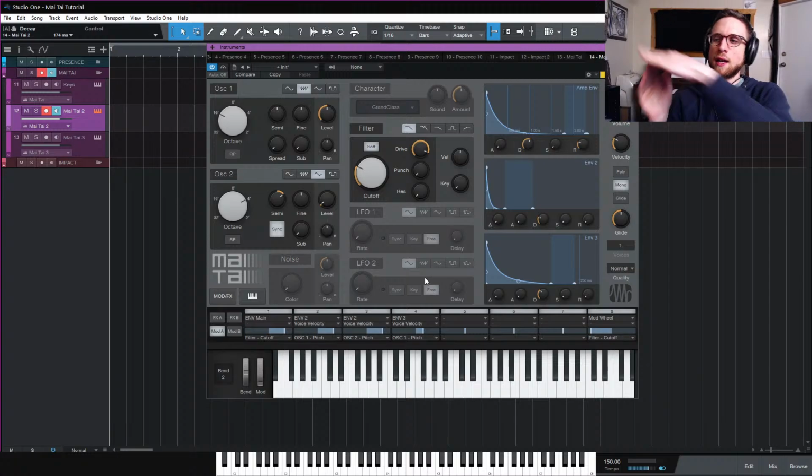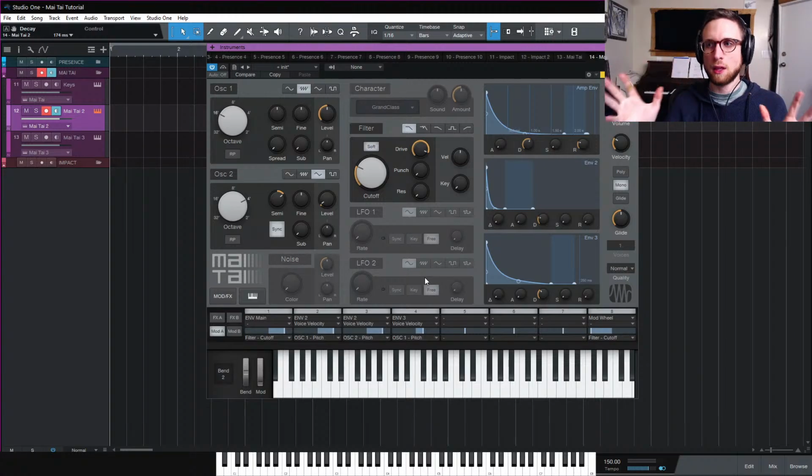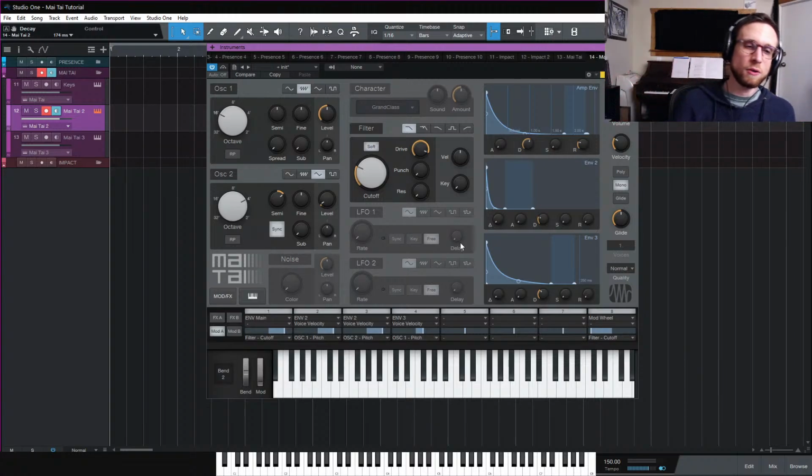Right? It can't have a curve to it. Sometimes you can shift things in other synths so that only when you hit your very hardest do you get the effect to occur. Everything less than that does nothing, and the very hardest maximum velocity will make the thing happen, which is also a very cool control you can have over things, but we don't have it here today, so we won't worry too much about it.